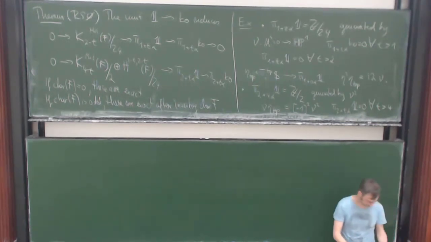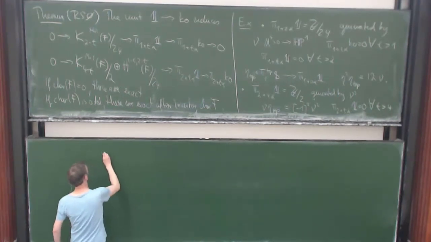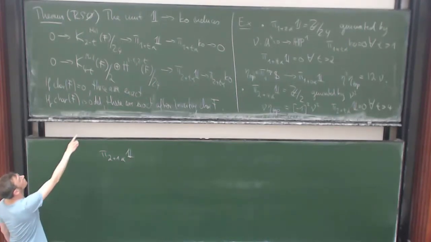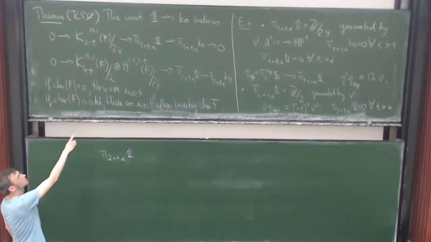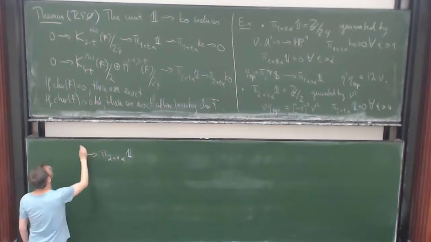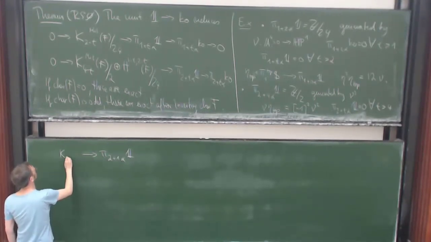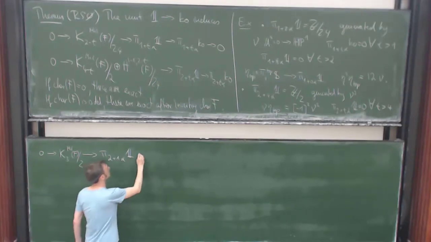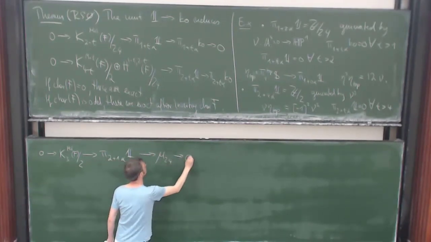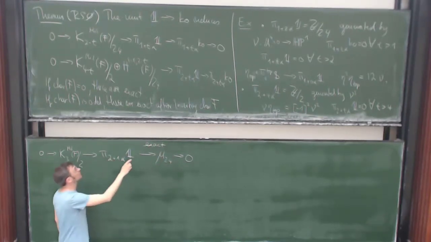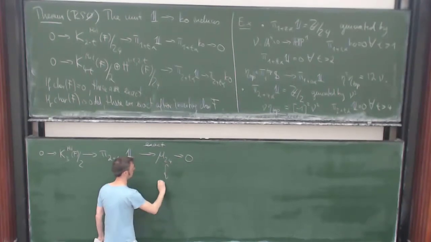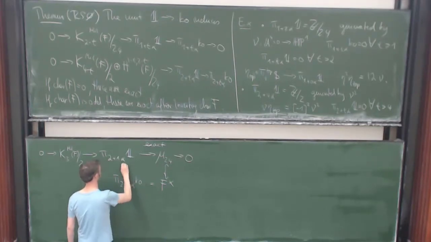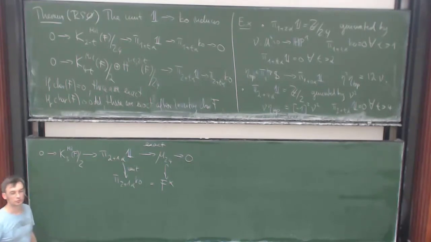And one can write down something. Let me give you one example, since you're asking. So for example, pi 2 plus 1 alpha of the sphere. So t being 1, then this motivic homology group vanishes, and the only thing we have here in the kernel is Milnor K-theory in degree 3 mod 2. And I can give you the image. In this case, it's the 24th roots of unity, so this is exact. And what does this have to do with little ko? Well, this sits inside the units of the field, and this is pi 2 plus 1 alpha of little ko, and this here is then the unit map. This would be one example.